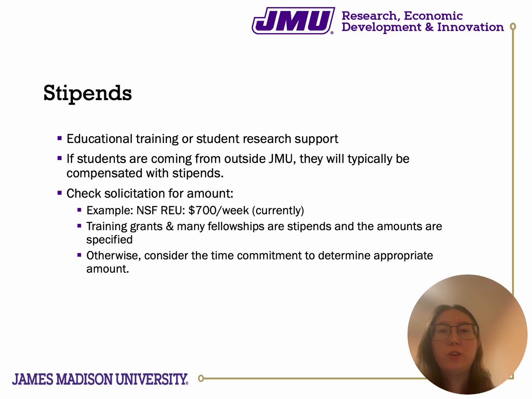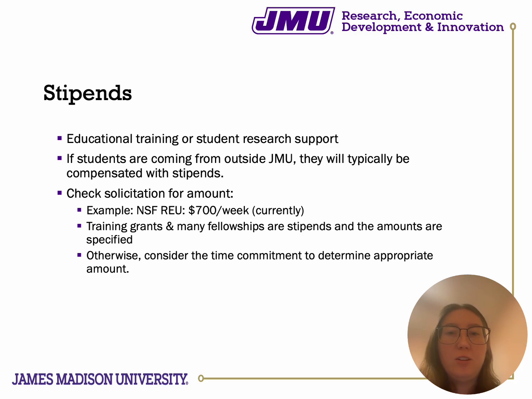Now, how much should your stipend be? Your program solicitation may give guidance on the amount. For example, as of the recording of this video, the NSF REU solicitation currently says student stipends for summer REU sites are expected to be approximately $700 per student per week. Most training grants and fellowships will also specify the amount.